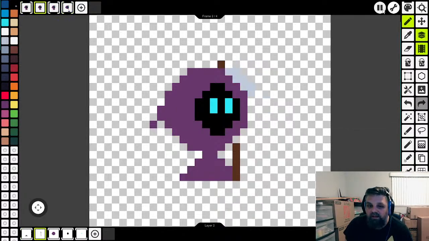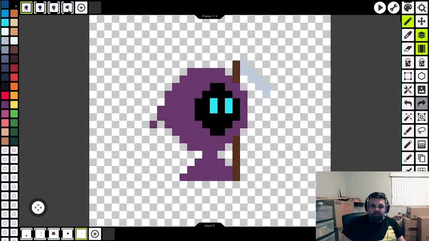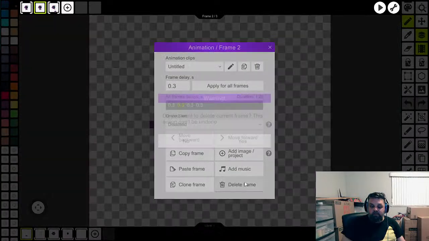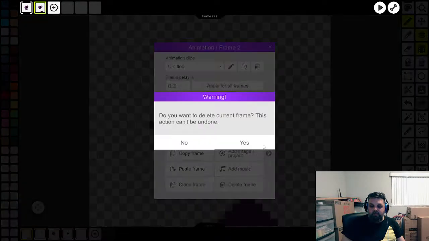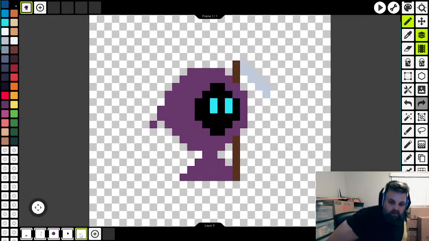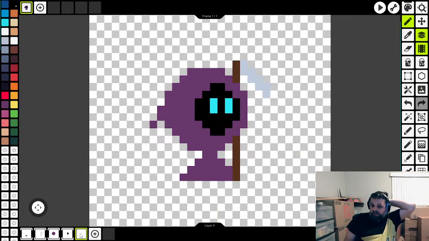Okay, so we'll use this one because it looks like it's completely messed up, which is fine. So we'll delete this frame. Yes. Delete and delete. So we got just this frame. What do we have that's separate? Okay, so everything is pretty much separate in this one.